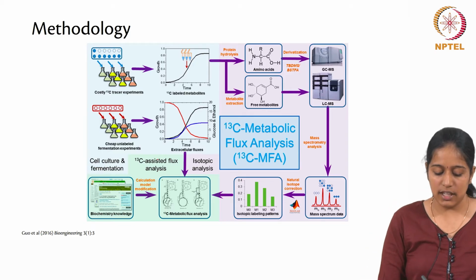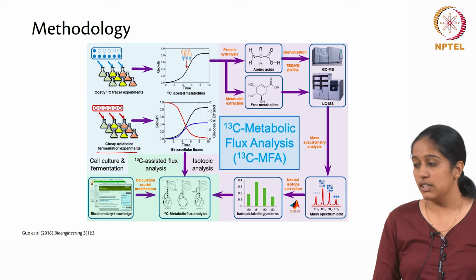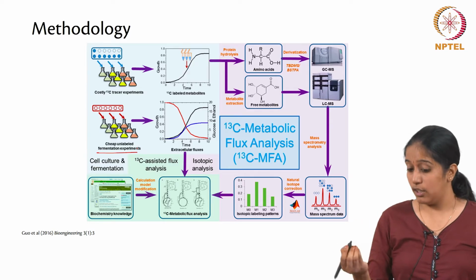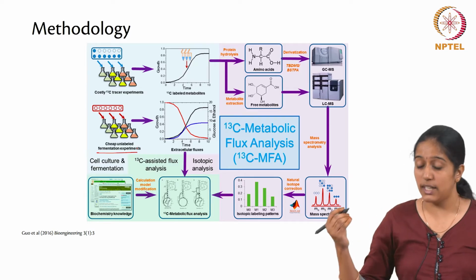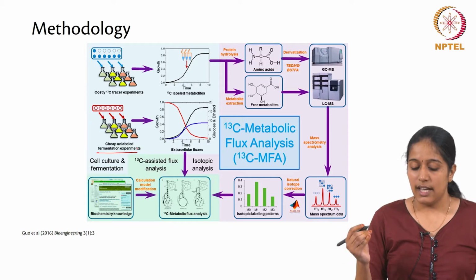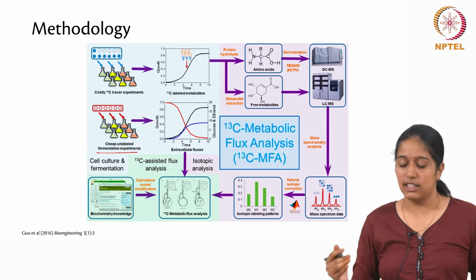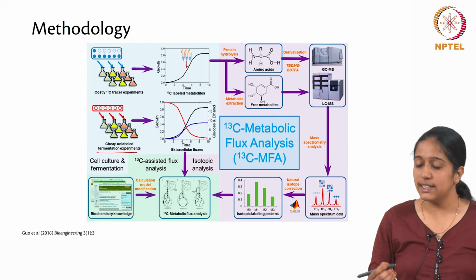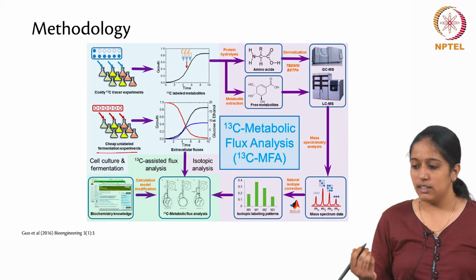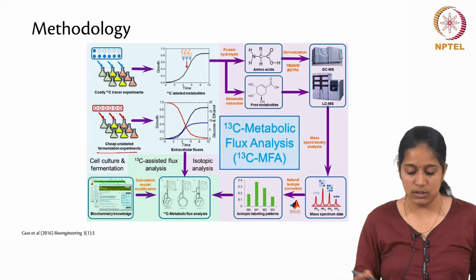First, you start with cheap unlabeled fermentation experiments where you try to assess the substrate uptake rate, the product formation rate and so on, and also calculate the growth curve, because the time at which you take your samples for carrying out further analysis is heavily dependent on the phase at which the bacterial, yeast or any cells grow. So, you need to first understand the physiology of the cells and also the different rates at which the product is produced, the substrate is utilized and so on.